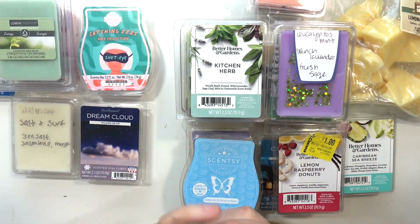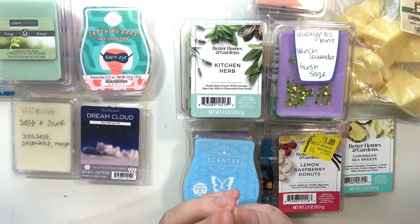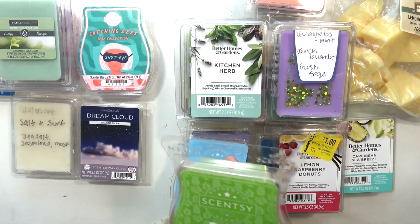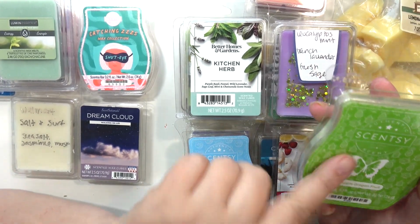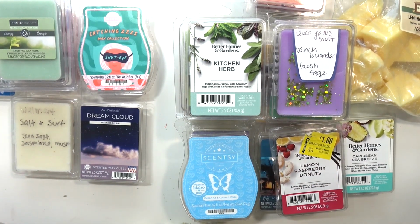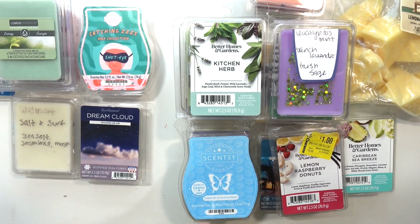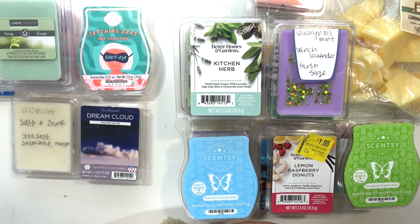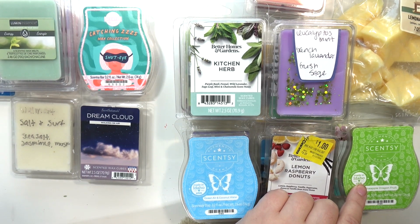This is Scentsy's Pineapple Dragon Fruit, and there's a lot of pineapple in this. I'm not a big fan of this, but I know my husband is going to love this. In their most recent flash sale, I got a bundle of four different summer scents, and this was in there, and this is my least favorite because it smells very pineapple-y. Sorry, that's so pineapple-y. I don't know why I keep putting my nose in there. But my husband's going to like it, so I'm going to melt that for him, and I'm going to be strong.